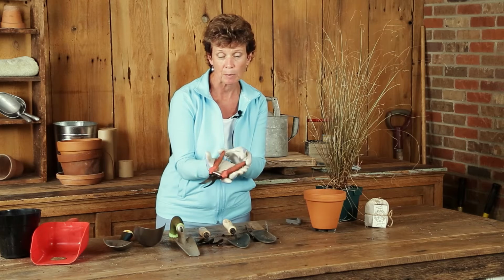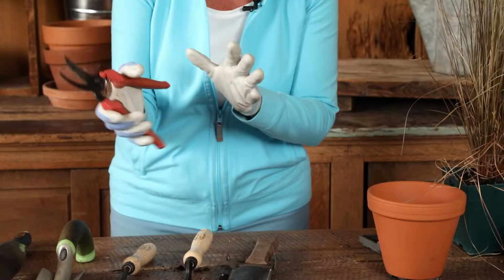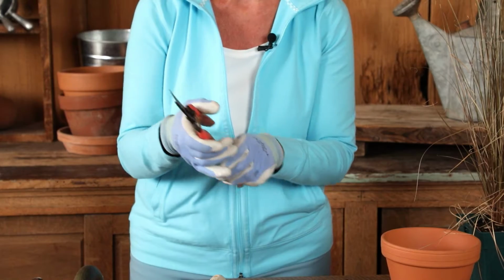For more delicate cutting, you'll need something like a simple pair of pruners. The Corona ones with a comfy grip are my favorites. Great for snipping off wayward leaves and stems.